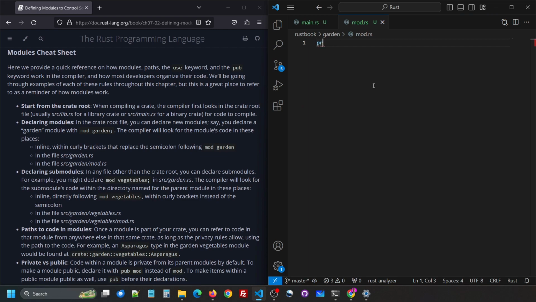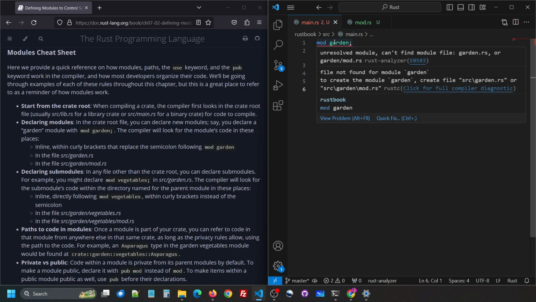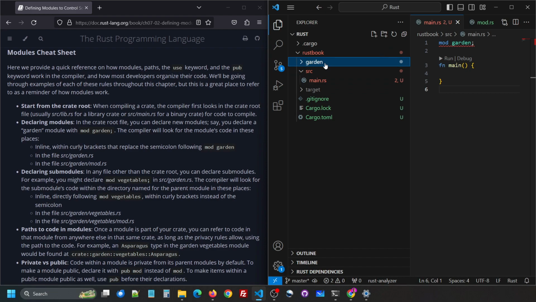Can I do println directly here? Hello, welcome to my kernel. Mod garden, and I could do this. Couldn't I? Can't find module, garden.rs or garden/mod.rs. Why? It's right there. It's under garden.